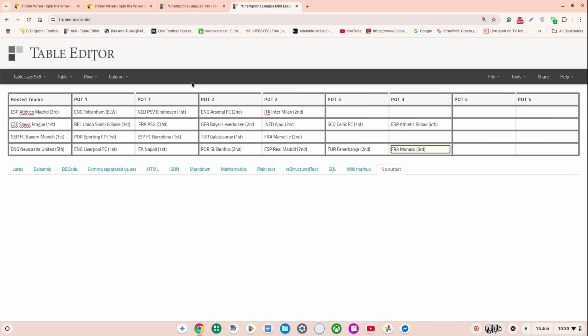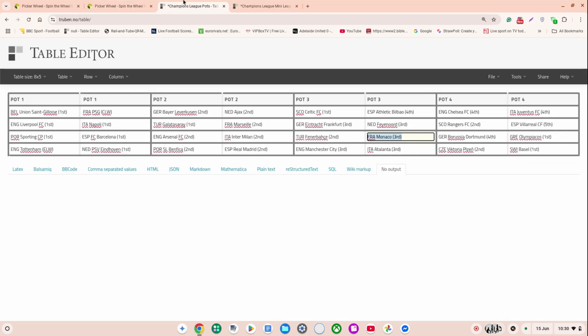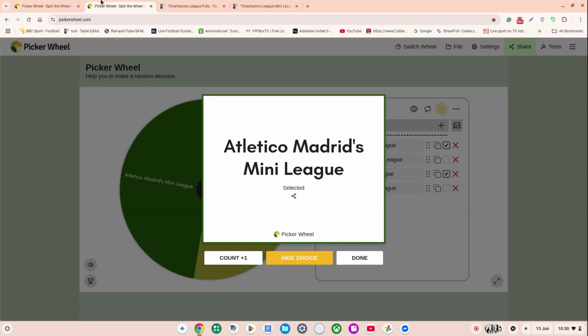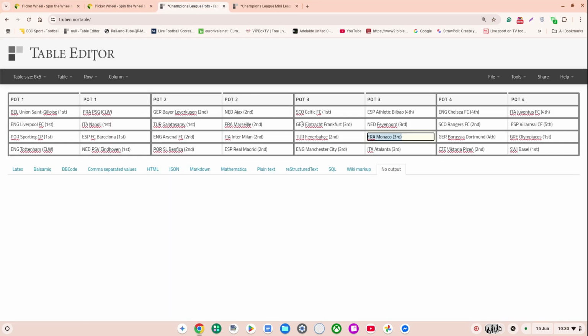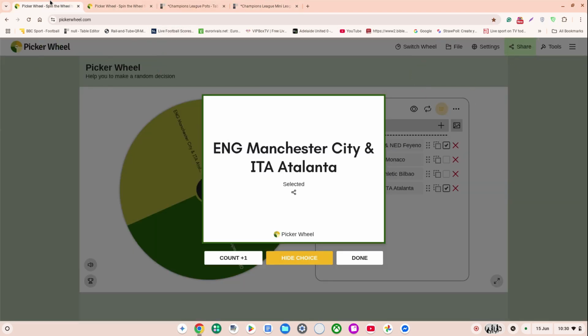So Tottenham will be playing against Manchester City. So Man City will play against Spurs.